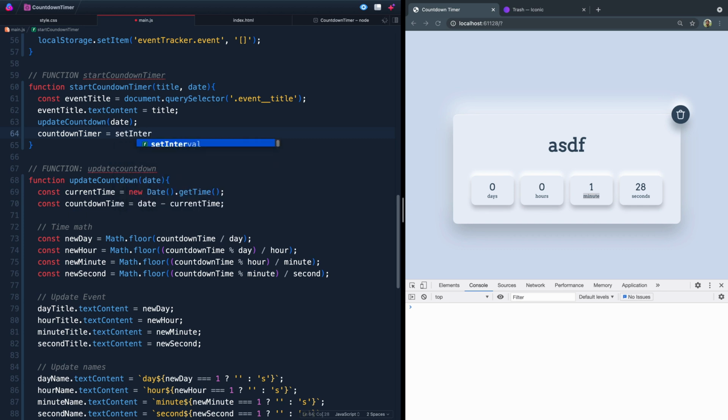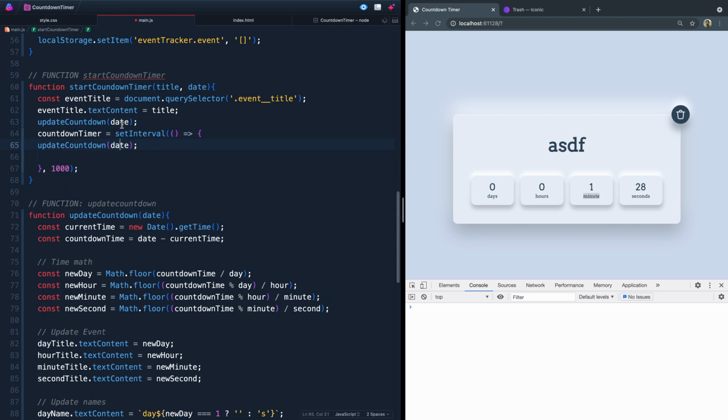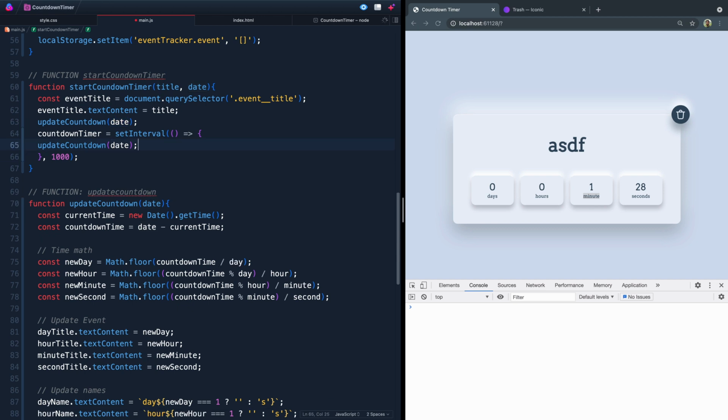And this is a way you can run something again and again multiple times. And we need a function in here. And so we'll write that. And then we eventually will also need a number of milliseconds, which will be 1,000. That will be every second. Now the function we're going to write in here is simply the same thing that's up here. So we're going to run it once originally, and then we're going to say every second after that, keep running it. So if I save it, it should now update automatically. 30, 29, and it's just counting down automatically.